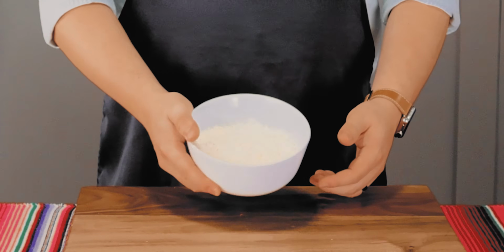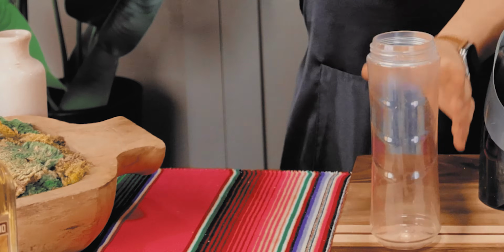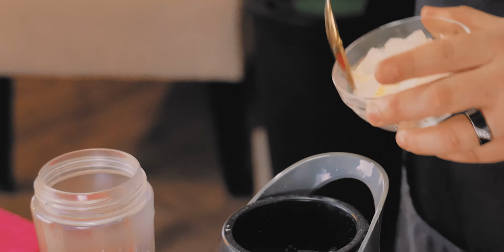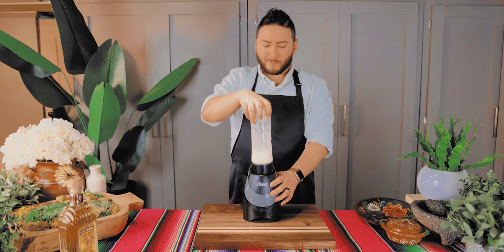So, let's go ahead and get started. To get a nice fluffy rice, I've washed and strained it. You'll want to start here to give it time to dry out as much as possible. Next, we're going to blend together some water, garlic, and onion. You're going to let this go until it's nice and smooth.